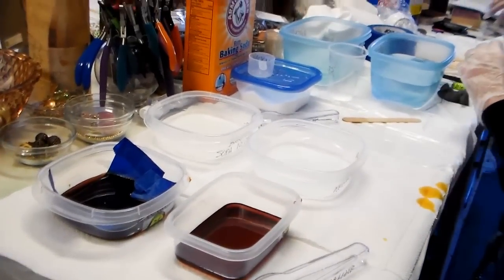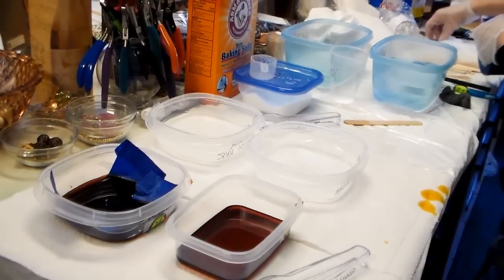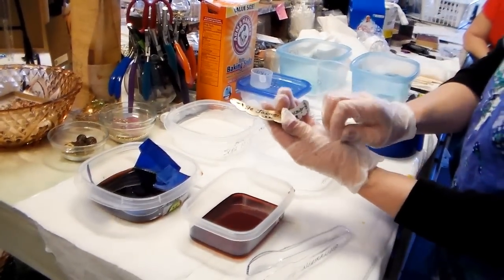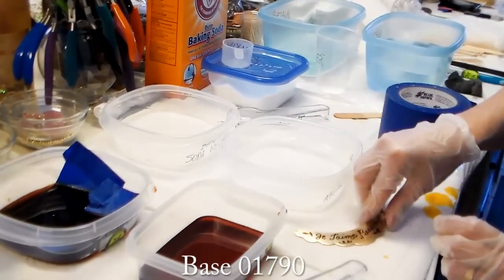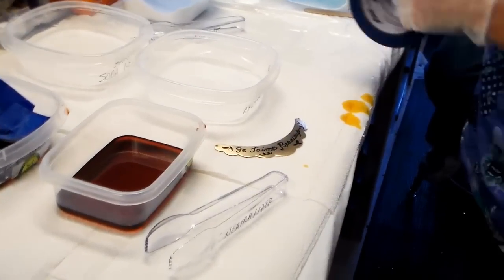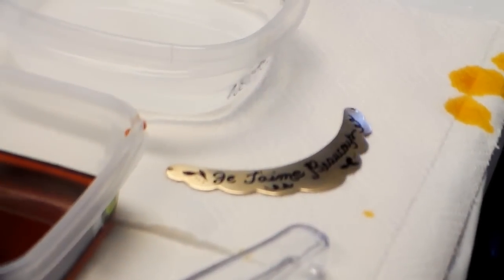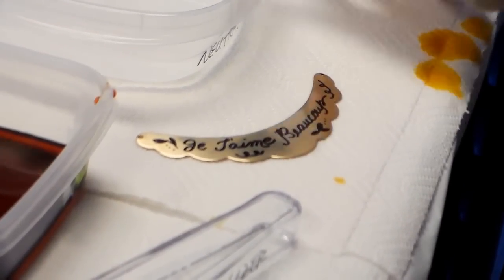Did you want to do this? Well, let's do this. Where's that one? This one here? Yeah. I want to see how that comes out with the writing. Now this is a handwritten one that Brenda Sue did. And that is base 01790 from the Besuch Boutiques website, which we've used in assemblage a ton of times. And we used it in the tissue decoupage videos, the resin video last week. It's a very, very popular piece. Well, you can etch it, too.